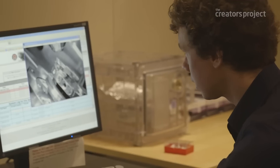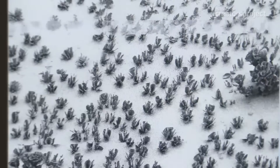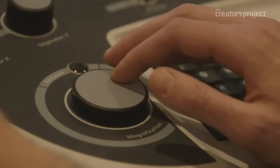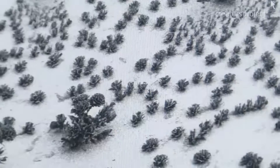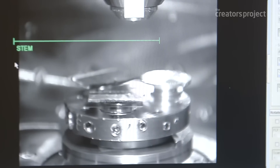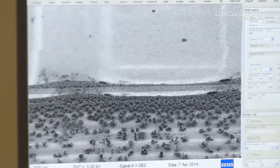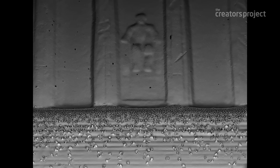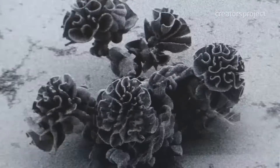I notice quite often that I simply forget to make photos because I just want to look further and further at the samples and discover new structures and then get lost. As an example, I grew structures on top of a penny. When I put the sample into the microscope, it remains a sort of magical image — if you zoom in, the image is sharp, and then you zoom out and you're suddenly in this micro world that you made yourself, surrounded by tulip shapes, corals, or all kinds of flowers.